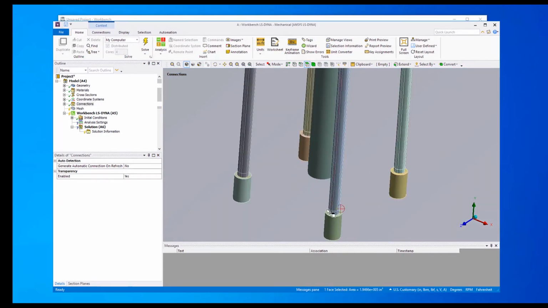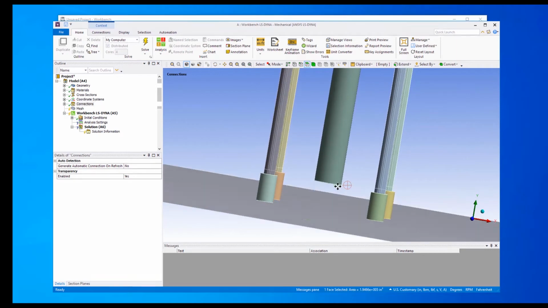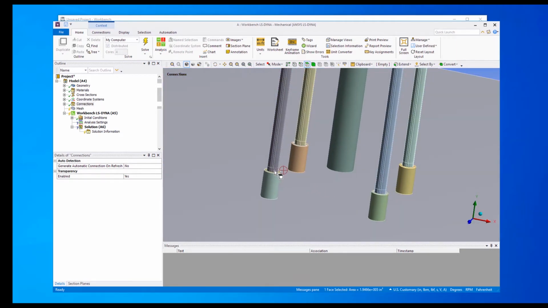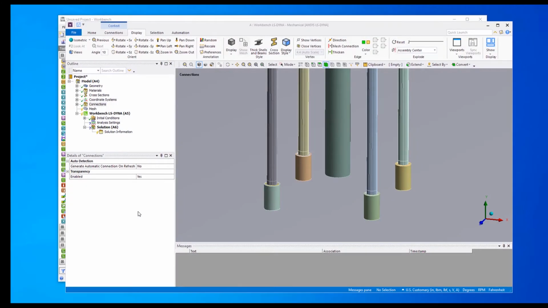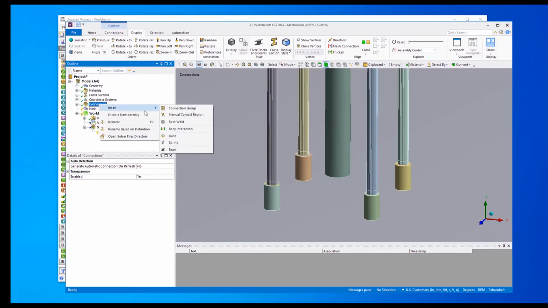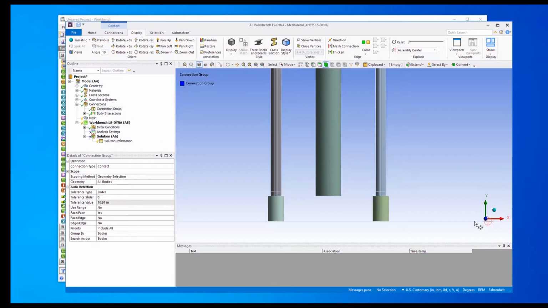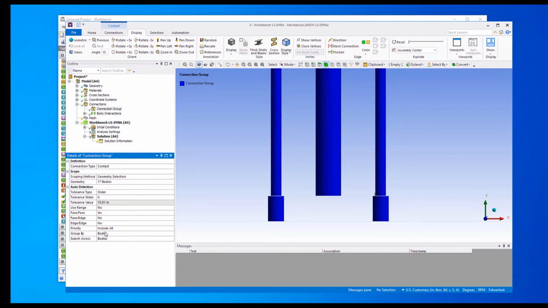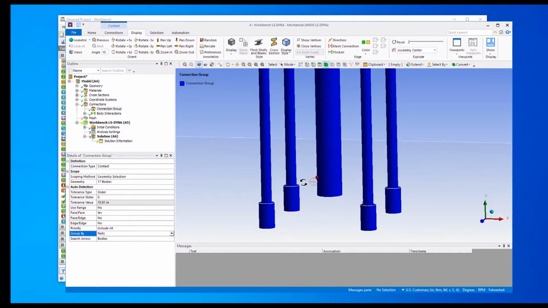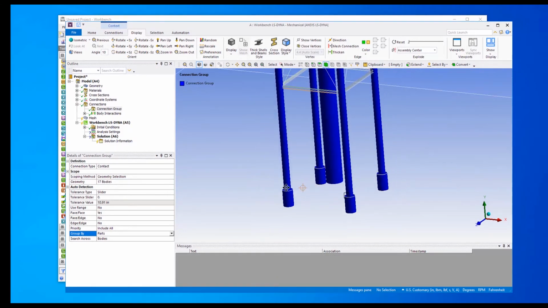At the base of the water tower, we want to include a bonded contact between the bottoms of the steel towers and the concrete foundations. I'm going to insert a connection group and scope the bodies for contact detection to be the water tower legs and concrete columns. So I'm going to orient this so I can do the correct selection of bodies. I hit apply to the scope. I'm also going to do the group by parts so that I don't get duplicate contact connections at the base.